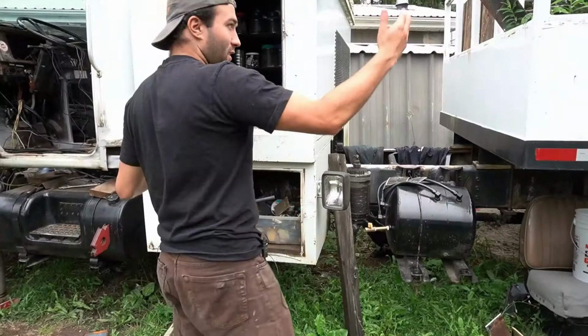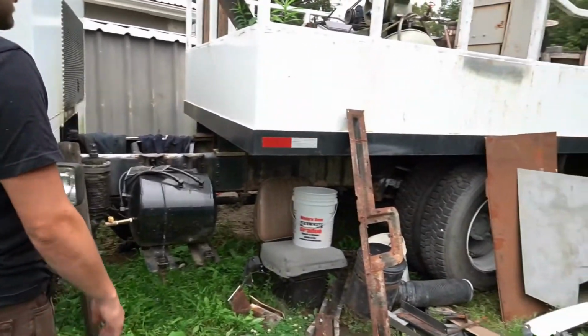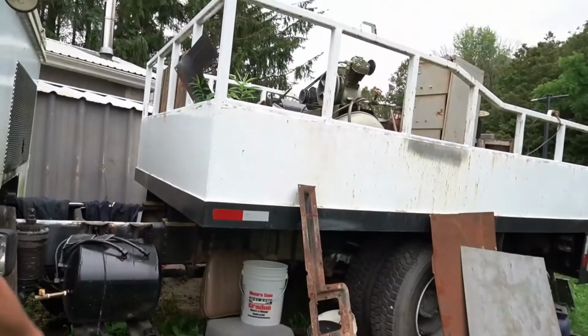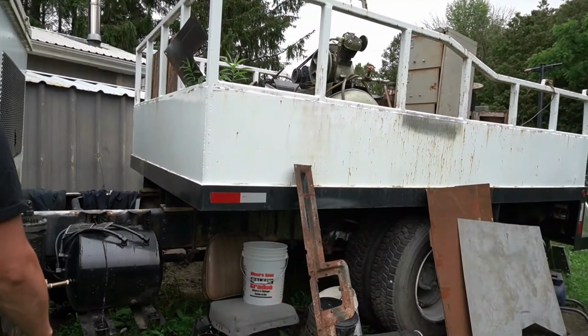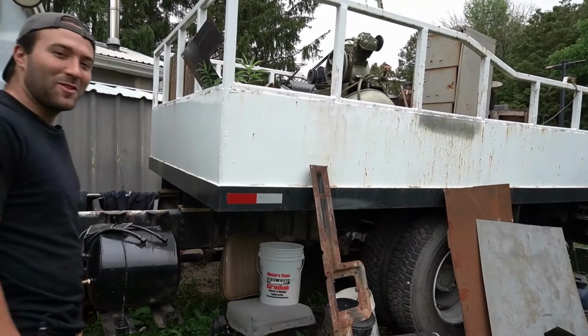So I actually bought this truck with a friend of mine, and the plan is, first of all, to use it at my new land. I've got a bunch of stuff that I have to move to my land, so I've got my big compressor there, tables, tools, tires, a whole bunch of garbage too.